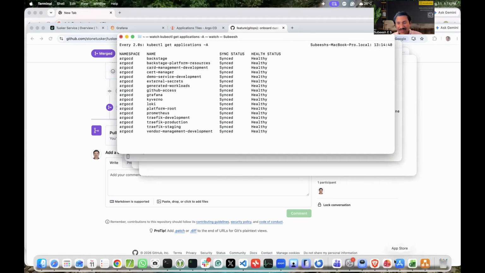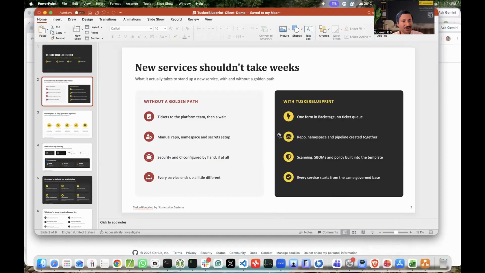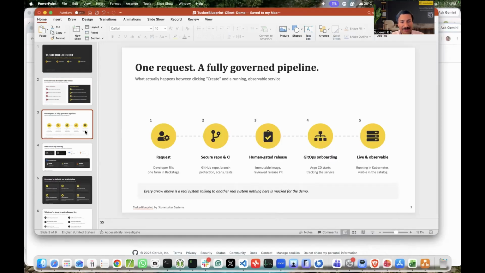Meanwhile, let me explain what the other things happening in the background are. These are the main activities that happen during the creation of the service using this particular framework blueprint.